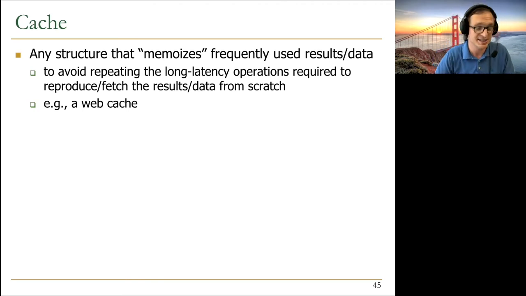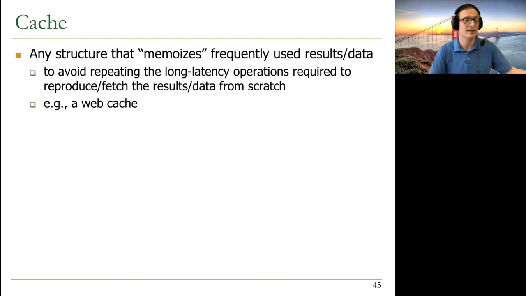So similar decisions exist, except software caches tend to be much more flexible, because you're not limited by what you can do in hardware or what you can do in hardware efficiently. Your block sizes can be variable. For example, you may decide to cache 8 bytes at a time, or 1 megabyte at a time, or maybe 1 gigabyte at a time, right? That's a lot, but you may decide that it's a good idea to do that caching. So you're not limited to a fixed block size, as we will see. Hardware will be limited to that for efficient querying of the cache. So think about these when you think about caches.